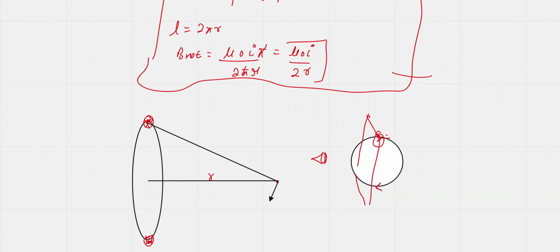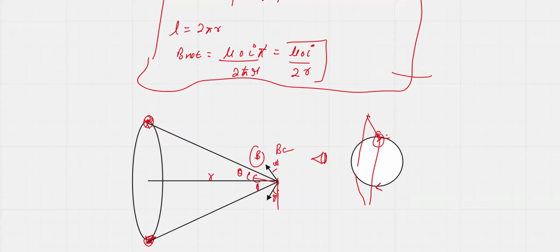So due to this part, because the current is coming out, the magnetic field will be like this here, perpendicular to this, and this is also perpendicular to this. Again, as in the last class, if this is theta, we will say this is also theta. The length and everything is the same, so the magnitude of the magnetic field will be the same. This is B cos theta, and here it is B sin theta.